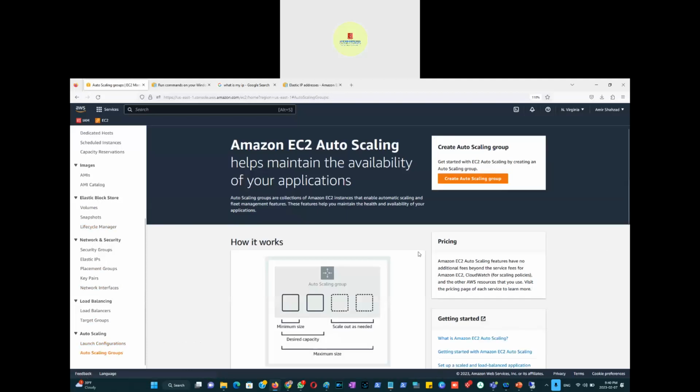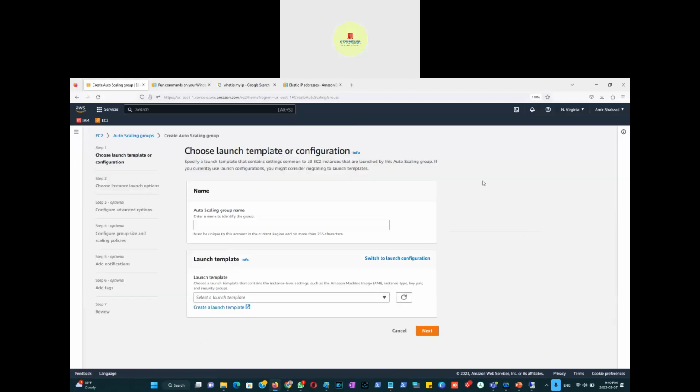So I'm going to go to the auto scaling group here and check it out. There is the auto scaling group name: enter a name to identify the group, and specify a launch template that contains settings common to all EC2 instances launched by this auto scaling group.